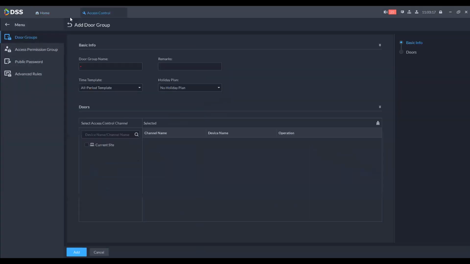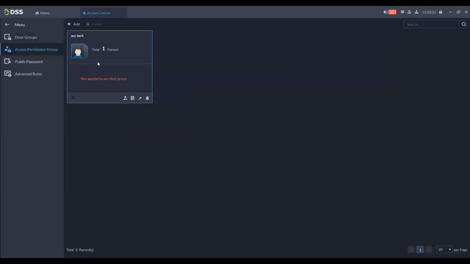Okay, the next functionality is access control, where I can add door groups. I can create door groups. For that case, I specify which doors. So I can say maybe exit doors or entrance doors and such, and then customize and group them here so that I can provide access permission to specific door groups. So access permission group, I add all people here who are going to use that case, and then I give them access permission.